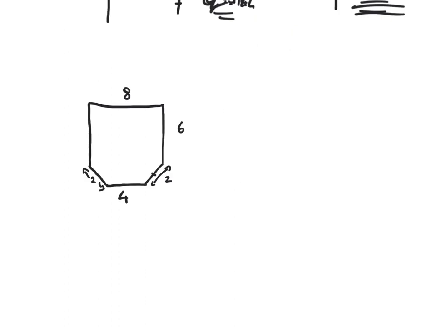Okay, the next question asks me to enlarge this diagram here, given a scale factor of 5 over 2. So that means that this diagram is going to be made 5 over 2 times bigger. So if I was to take that line there, for example, that's going to be 5 over 2 times bigger. So 5 over 2 times 4. Okay, so divide by the bottom and times by the top. So 4 divided by 2 is 2. 2 times 5 is 10, so that line will need to be 10.